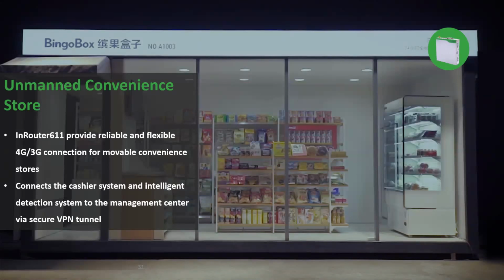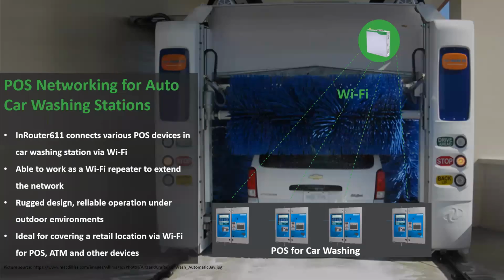And of course, you do have your unattended payment built into it. So with that, you're going to have a VPN for transport layer security, and you're going to need your network connectivity to reach out to that payment processor. Now, you probably haven't seen any of these in the US, but there's been a lot of money pumped into them, and you'll see them outside the US. So once again, another good example of connectivity for an unattended device that needs high reliability and high redundancy.